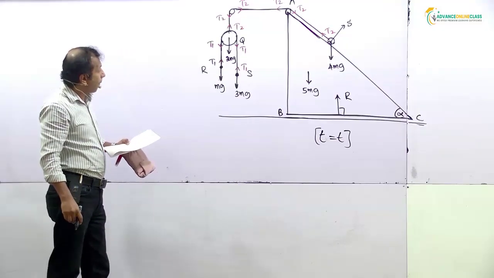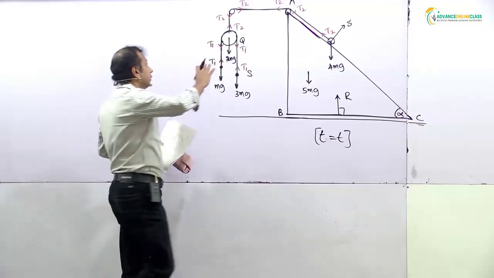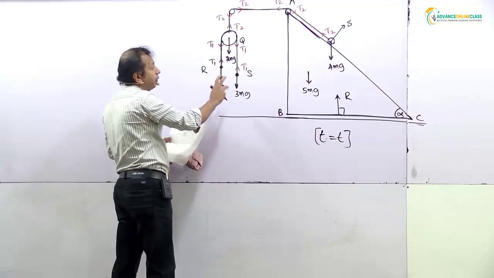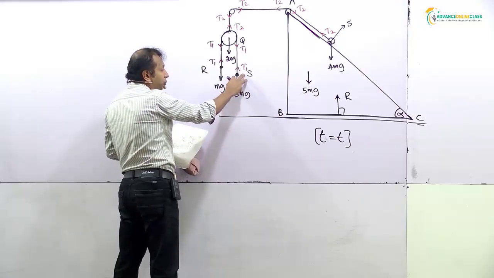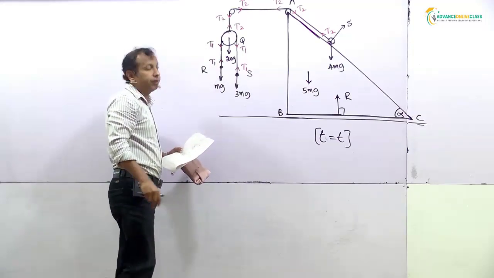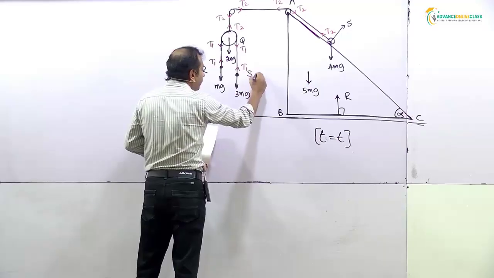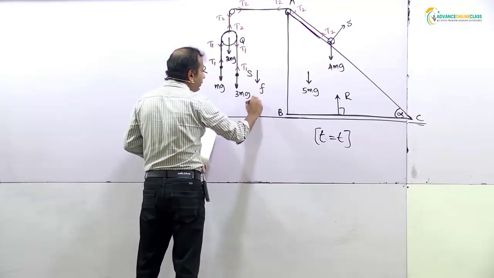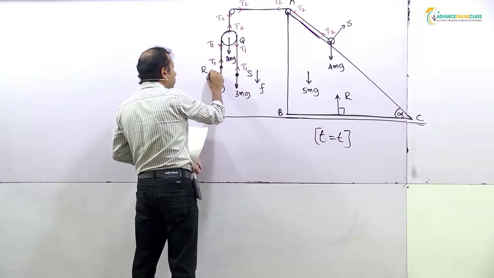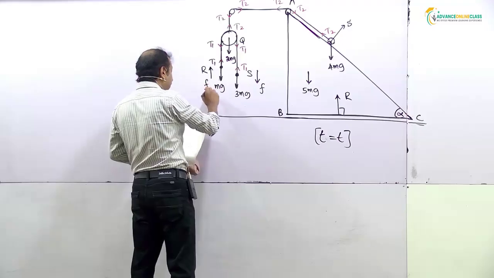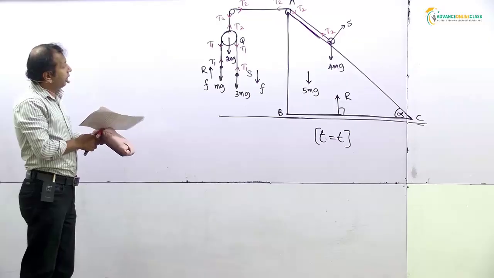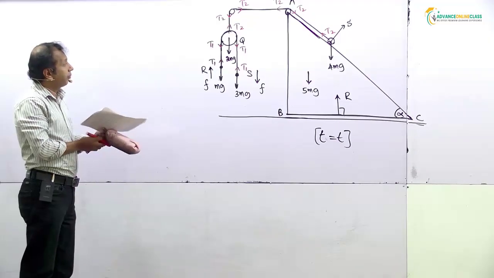Right. Now, when this Q does not move, this is the heavier one. When this moves down, this moves up with the same acceleration relative to this Q. So therefore, I'll take it as F. What is this F? Acceleration of S relative to Q. Then this should move upwards with the same acceleration F. Okay. Now, I can take the distance this way.